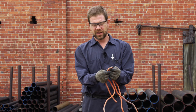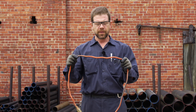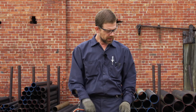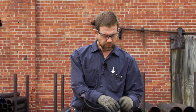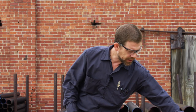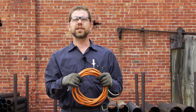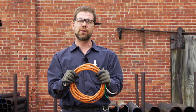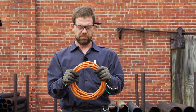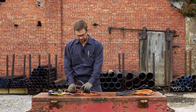Bare wire — not acceptable. Once we've ensured the outer jacket and insulation of the cord are in good shape, check the ends: does it have the ground prong? Does it have both blades? This one does not have both blades — absolutely unacceptable, and it wouldn't work anyway. Does it have the ground? It does not — this is not acceptable. It is and should be the responsibility of the user before each use to check their electrical cords and equipment to make sure everything is in good working order, so that you and the people around you are always safe.